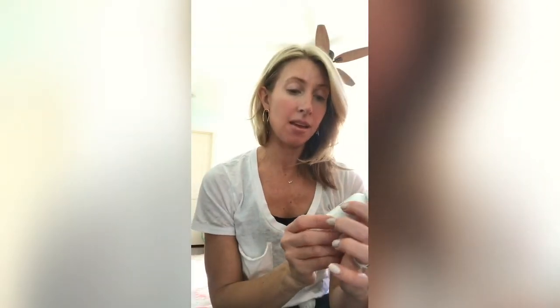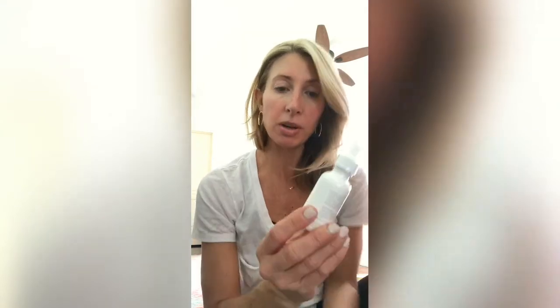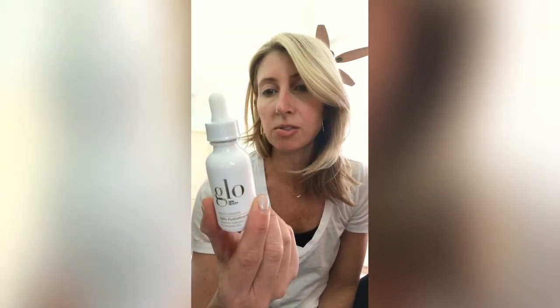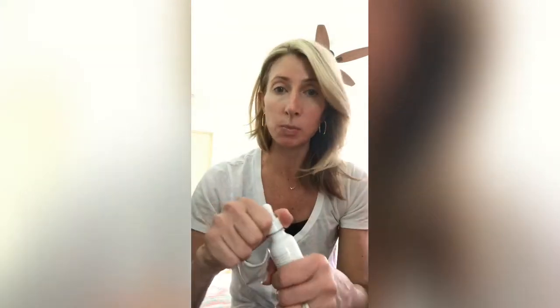The other thing that I'm really loving, because my skin gets very dry in the winter, is this Daily Hydration Plus, which is hyaluronic acid, and it's just a serum, and you can use it once a day, and it's been awesome. I've noticed a huge difference with this, because I was having this weird dry patch between my eyebrows. I just put this on after my moisturizer, and it goes on really silky smooth, super easy, and it's not going to be greasy or anything like that. So that's my next step. And then I typically do an under eye cream, which I've already applied because I'm very scary without under eye cream, so I did that first.